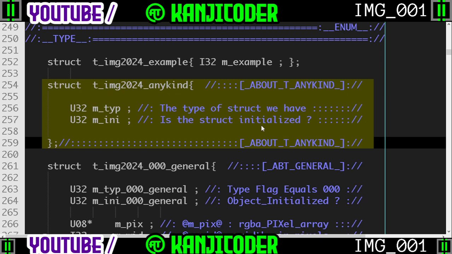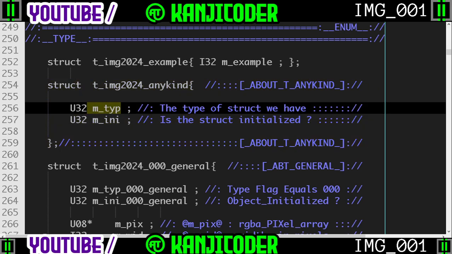I can cast that setting struct to this. And then I can look at the type flag to figure out exactly what setting struct it actually is, right? So that's one way to kind of pull off inheritance and polymorphism in C.